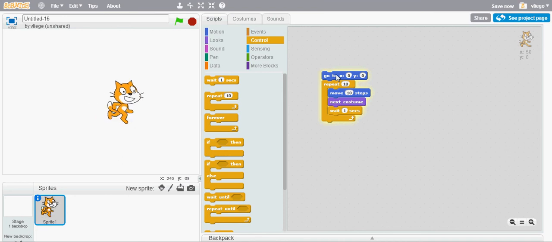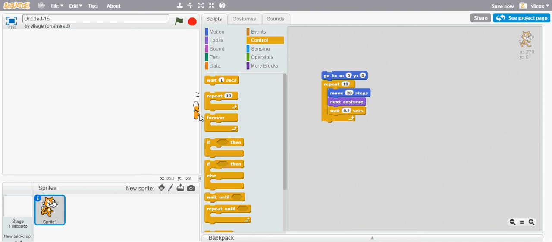Now you can see that the cat moves to the right. I can increase the steps that the cat makes. I'll make it 50. Click again on the script and see what happens. It moves now, but with bigger steps. I can increase the wait 1 second too. I'll decrease it to 0.2 seconds. And I'll change this to move 20 steps.